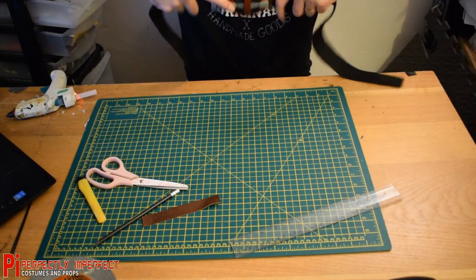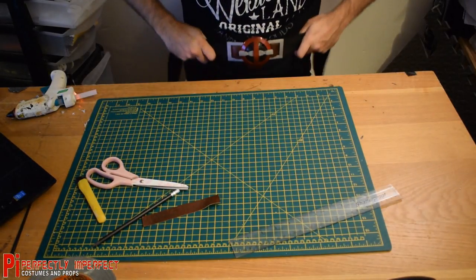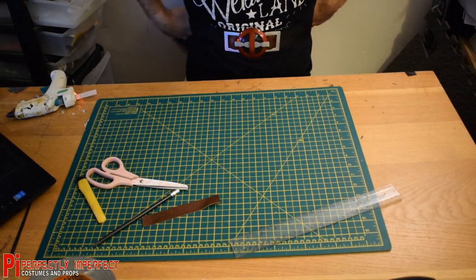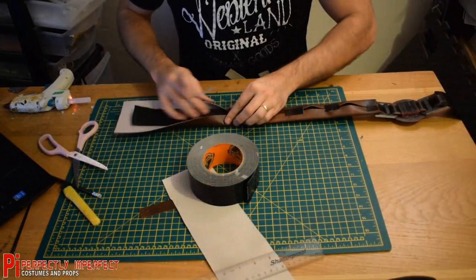So now the buckle's on there, I'm going to do a quick test to make sure it wraps around my body okay. And as the buckle's in three pieces, it does actually follow the contour of my body quite nicely.